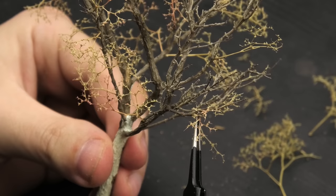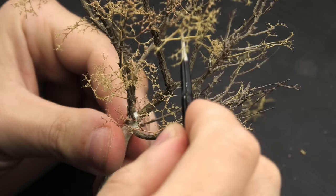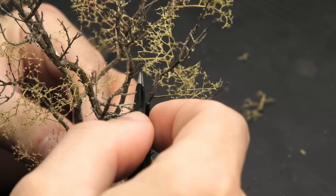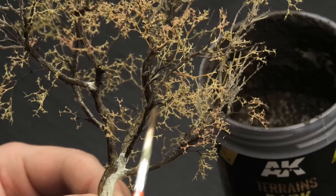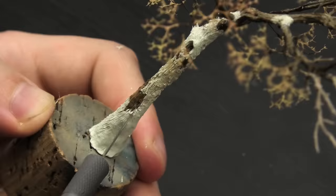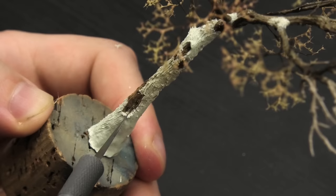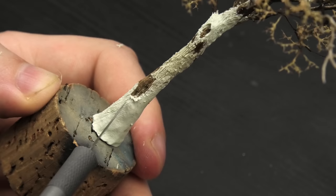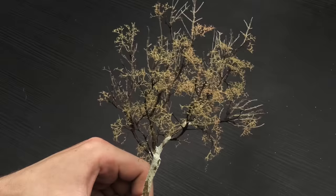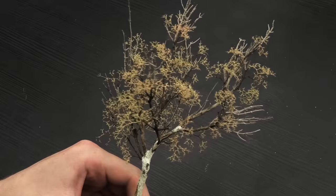To make those really small branches I used seafoam. They have a very strong spicy smell but I'm no expert so I'll just call them seafoam. Unfortunately they have these seeds which have to be removed one by one. But fun times are ahead - it's just about making the tree look more busy by adding the individual seafoam branches with super glue. The amount is completely a matter of personal taste. These branches are very delicate, but AK texture paste works really well for blending them and adds a nice texture as a bonus. Finally, I made the very bottom of the trunk even thicker where the roots branch out.